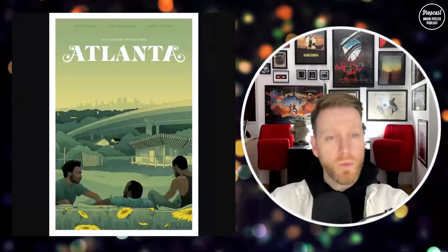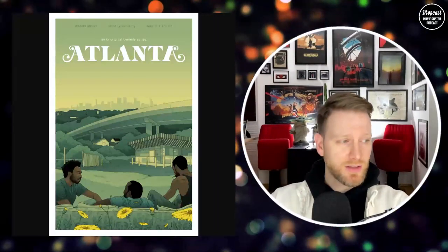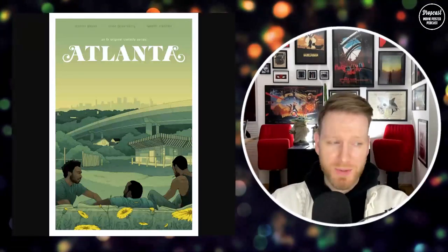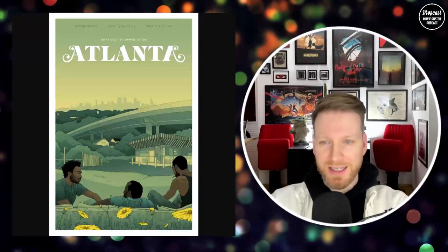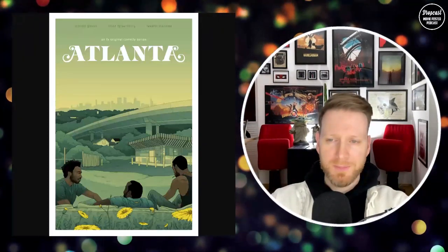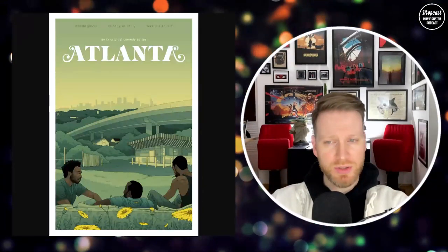The next one is one of my favorite TV shows, and it's Atlanta. I can't wait for next season to come out. Donald Glover, genius. Yeah, love all the characters in it. Love this beautiful piece with the couch, obviously. And this piece is by Ryan Burns, an artist I haven't heard of before. And yeah, this is a giclée print, 11 by 17 inches, hand numbered edition of 100.